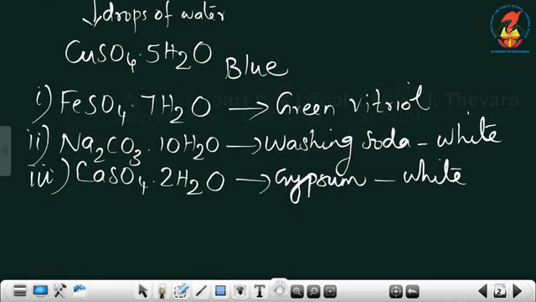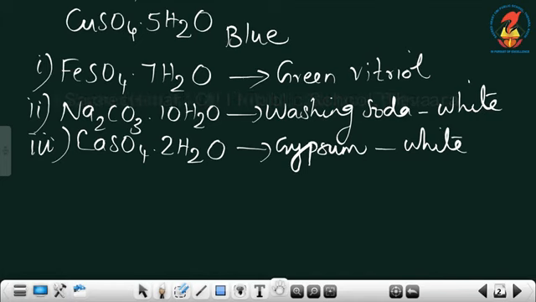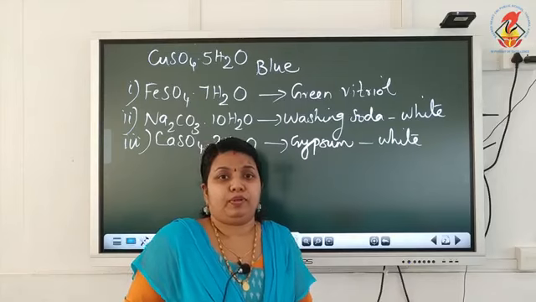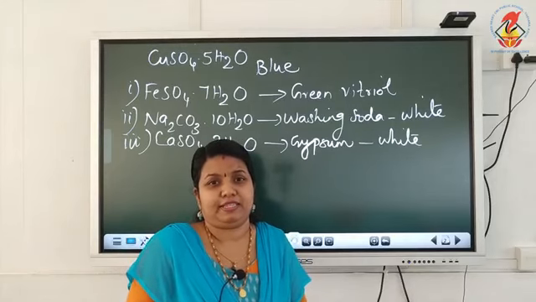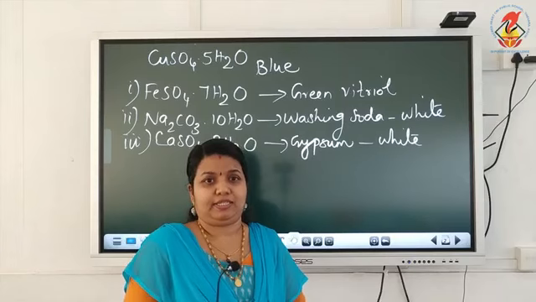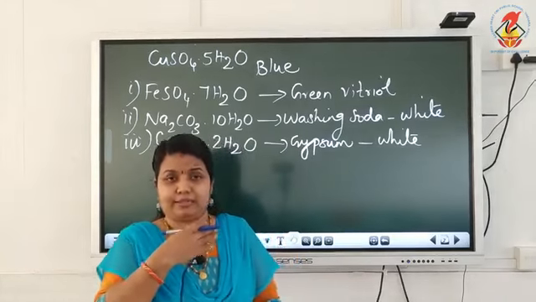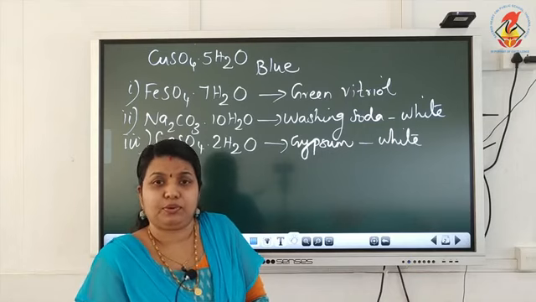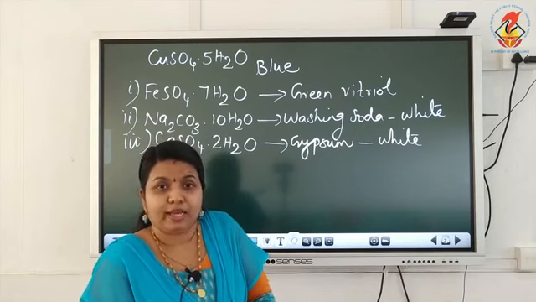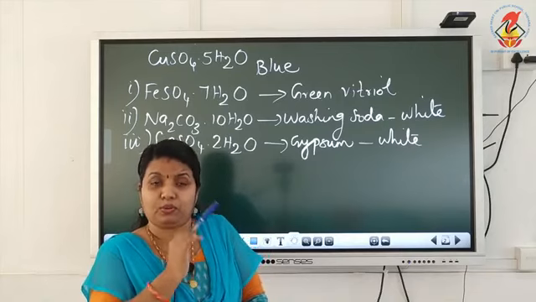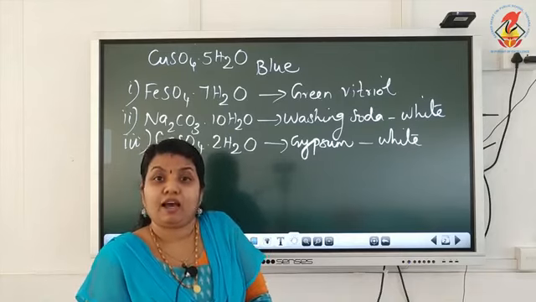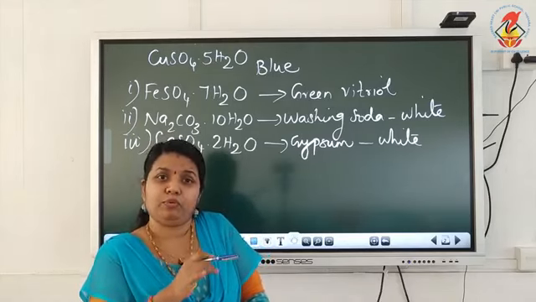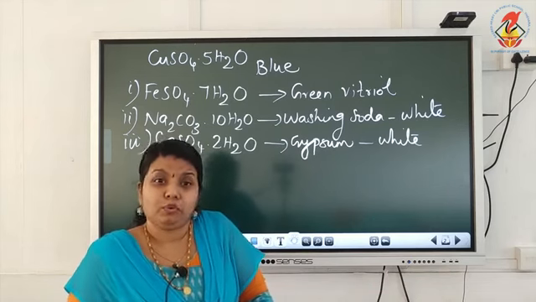Okay, so that's about compounds with water of crystallization. So what is water of crystallization? The fixed number of water molecules present in one formula unit of a substance is known as water of crystallization. We learned about those compounds like rust, washing soda, etc. For example, copper sulfate, CuSO4·5H2O. We call it hydrated copper sulfate. All compounds, all molecules with water of crystallization are known as hydrated compounds. Okay, so copper sulfate crystals are blue in color, so commonly we call them blue vitriol.